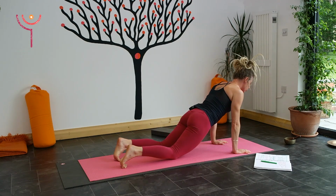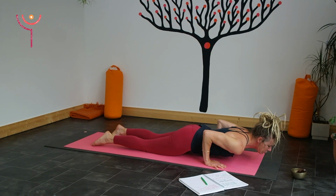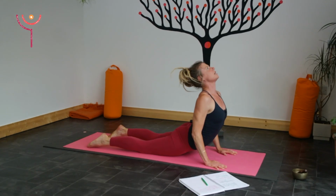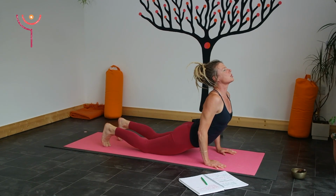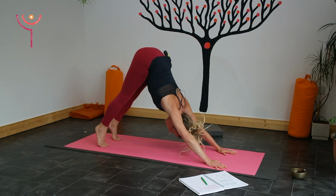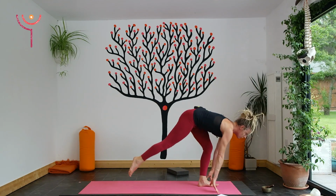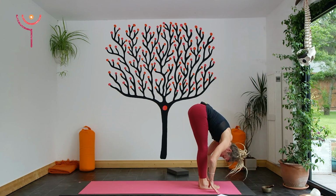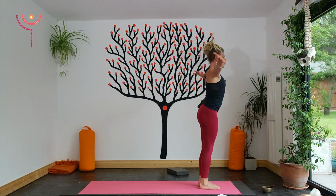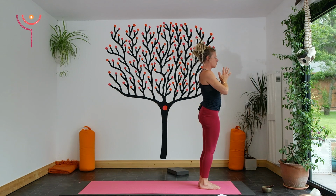Breathe out, drop the knees to the floor and just sink your heart down between your thumbs. Bottom stays up. Then push through your hands and inhale, come into extension with the spine, cobra. Turning the toes under, chin to the chest, press back to the dog face down. Inhale, step left foot forward between the hands, look up. Exhale, right foot comes forward as you bow. Inhale, reach up, bring hands to touch. Exhale, hands to the heart. So if you're new to this, we'll do this together slowly and we'll take as many breaths as need to be in each position.